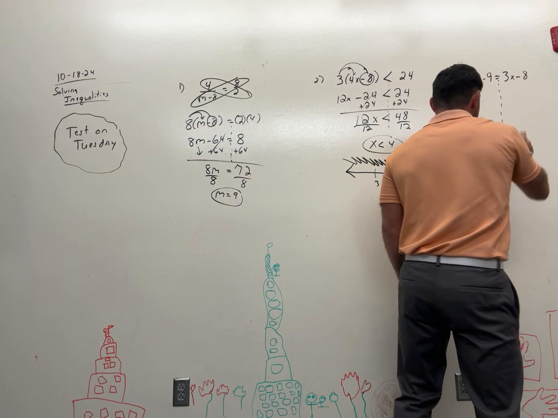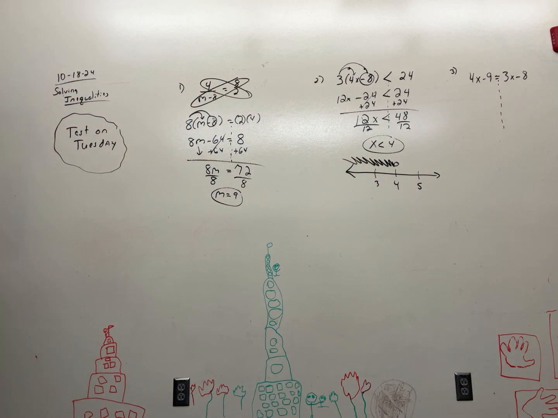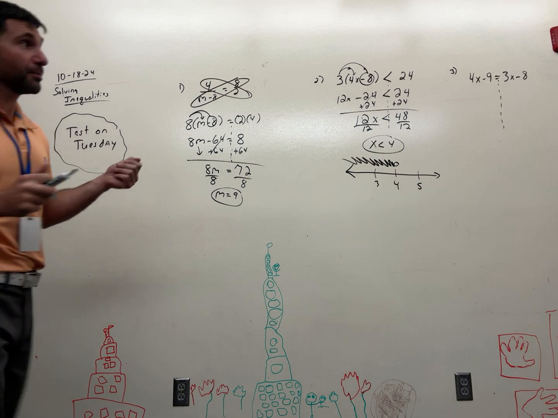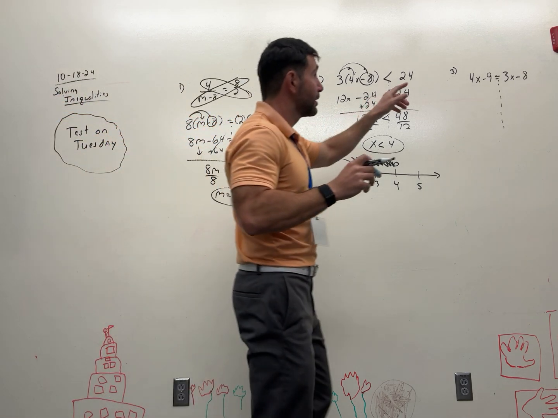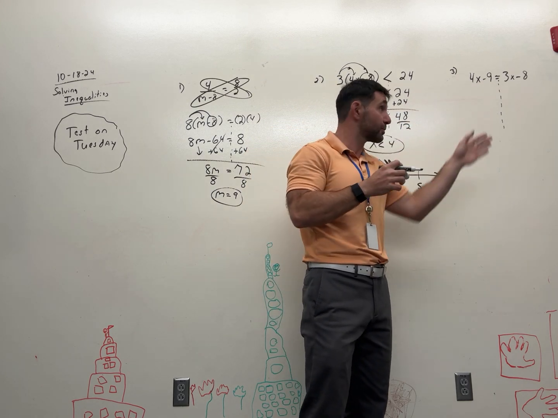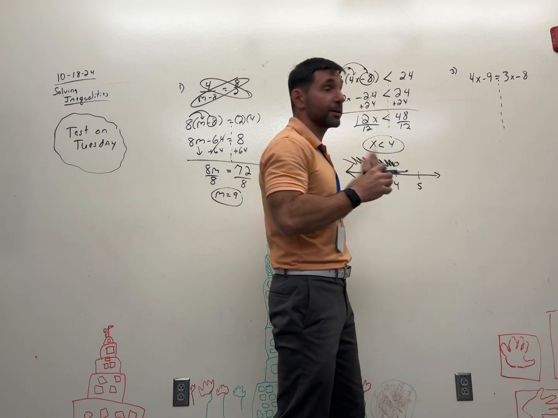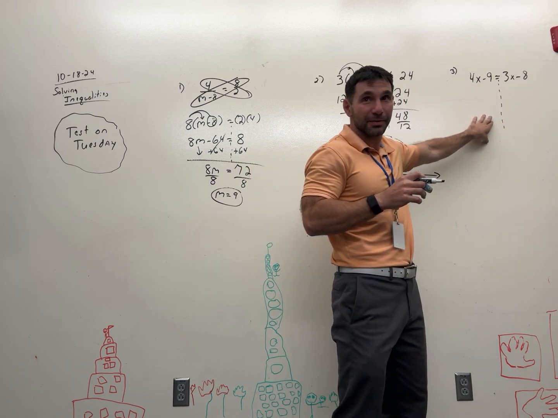Balance point. Okay. So Isabella likes asking me a lot of questions that I can't answer right away, but I can answer them now. Why are we doing a problem like this if we're testing on inequalities? This is variables on both sides. We need to know how to solve those in an equation before we can do them with an inequality. So I'm trying to get us to remember how to do these first.